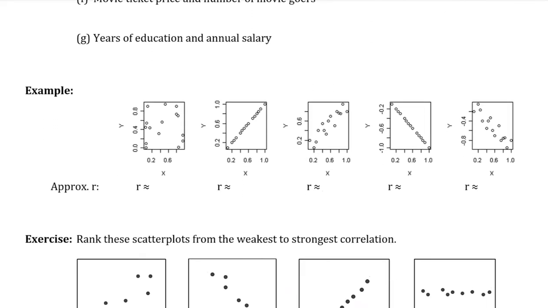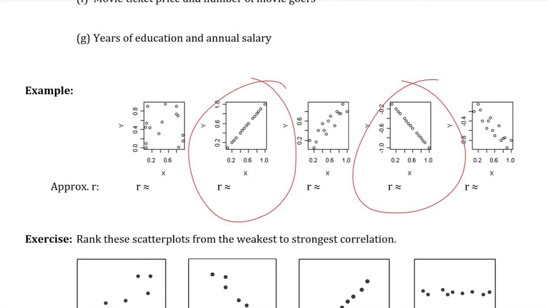Here we have 5 different graphs, and we're going to approximate R. Now, given what we have here, we're not really going to calculate R specifically. We're just going to make up a value that seems to fit this relatively nicely. For some of these, they're going to be pretty easy to make. For example, if I look at the second and fourth example, so this one and this one, I see that both of these look almost like straight lines. I maybe see a little bit of a deviation on 1 or 2 of these points, but very little.